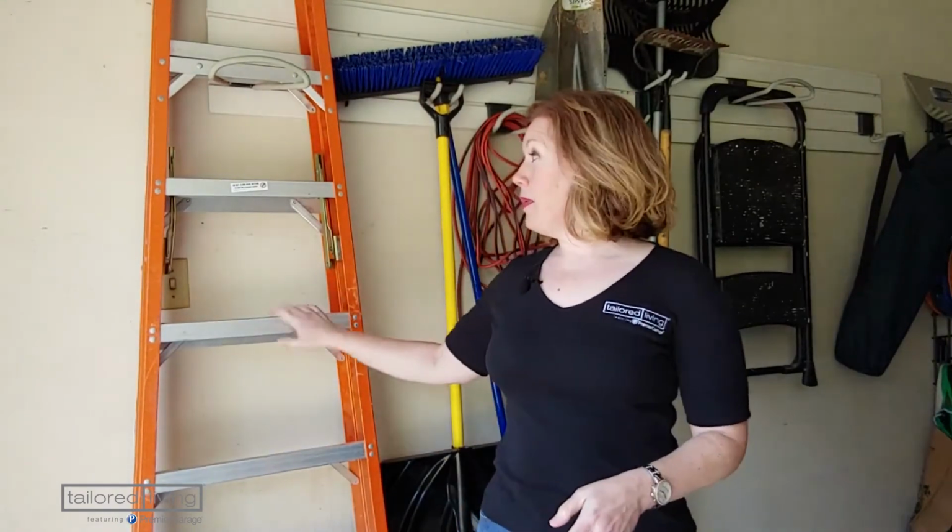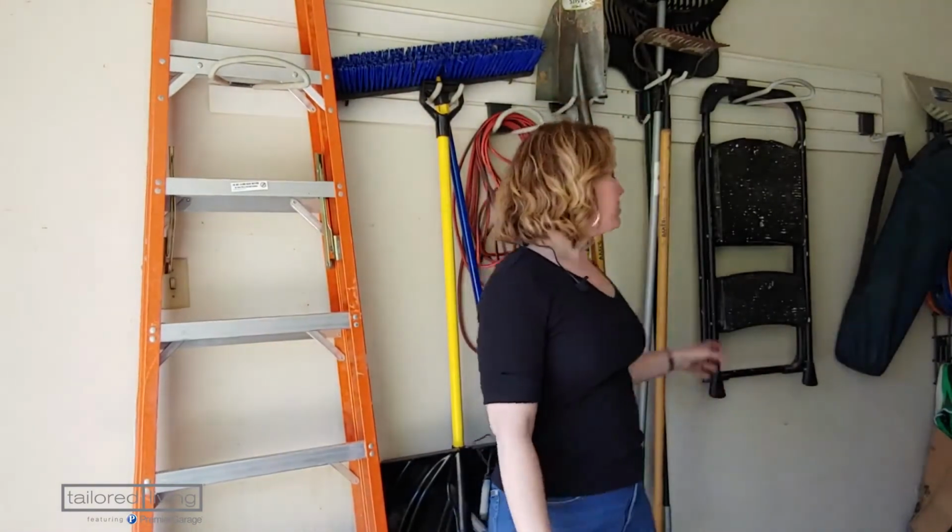So I actually did not rearrange my wall for this. This is really how I have stored some things, but I just wanted to touch on really common items that each of us have and a great way for you to be able to handle that. So one thing that almost all of us have somewhere in our homes is a ladder. I happen to have both a big step ladder. I also have just a little 2-step ladder that if I needed to get to the top of a cabinet for some reason that I couldn't reach, I have the small step ladder.